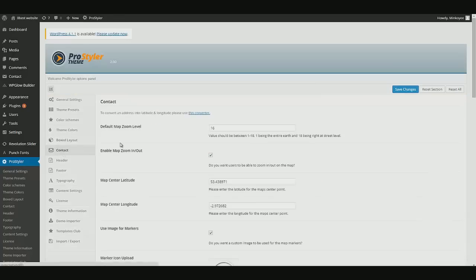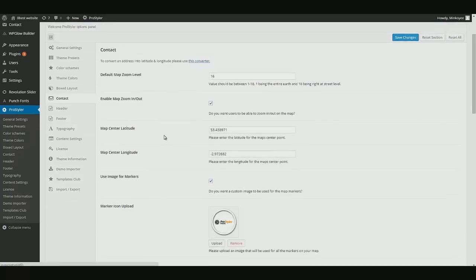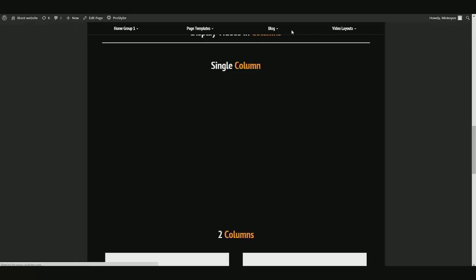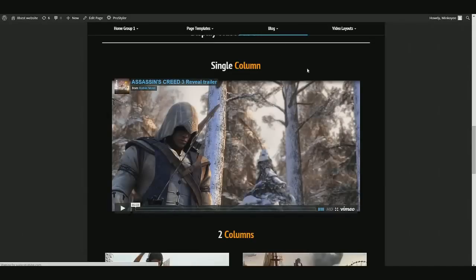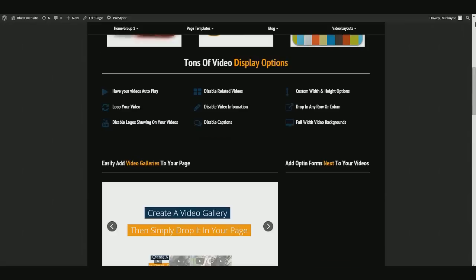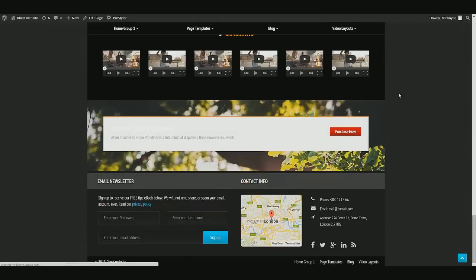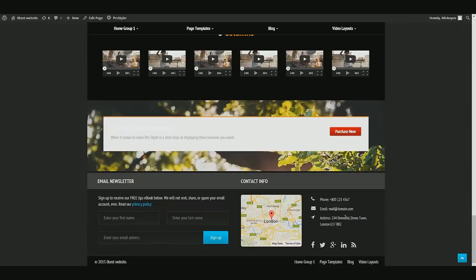So you can also add your contact information. You can customize the contact area. Let's see if we can find the default contact form. Might be at the bottom here. Yep. So we can change this area. You can add or remove the social stuff. You can add or remove your address.